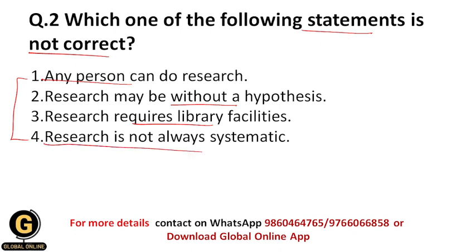As we have seen earlier in this video, research is a systematic way to get a solution for a problem, and research can be done by any person. If someone wants to solve any kind of problem by doing investigative search, that is nothing but research. So any person can do research. It is not that only a specific person can do research. Anyone who has a problem can do research.